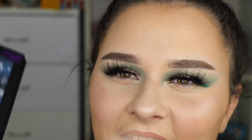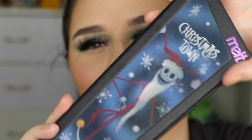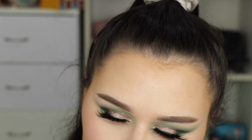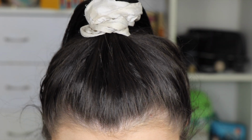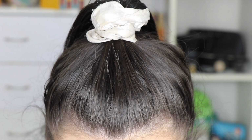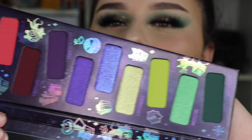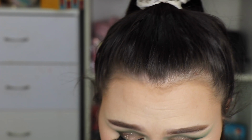So lenticular, that's the word, lenticular motion. So you have Jack on here and it's a lenticular. Hopefully that's right, otherwise I'm gonna be embarrassed. Cute, we have the Sandy Claus, Smithereens, Sugar Plum Visions, cute. So yeah, this is the colour story of this palette, and I'm really excited to try out Melt's eyeshadow formula. I think I've heard good things. I feel like Royal Beauty Christie used to really love them, so I'm so excited.